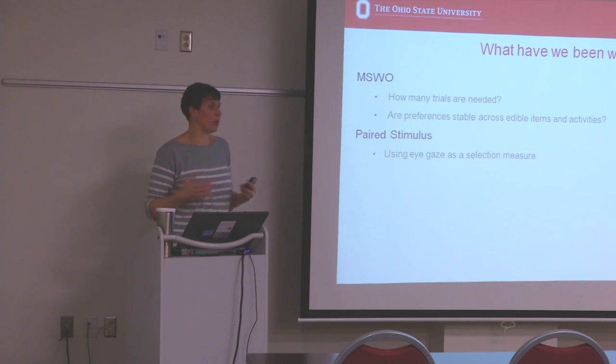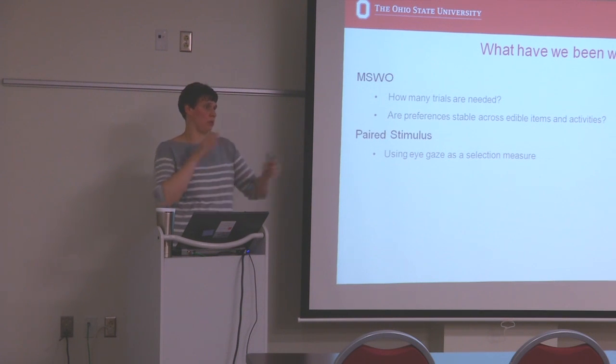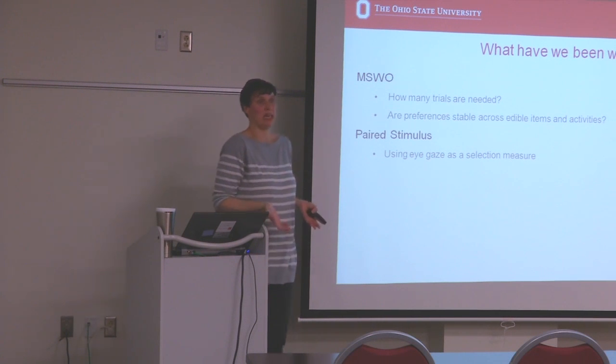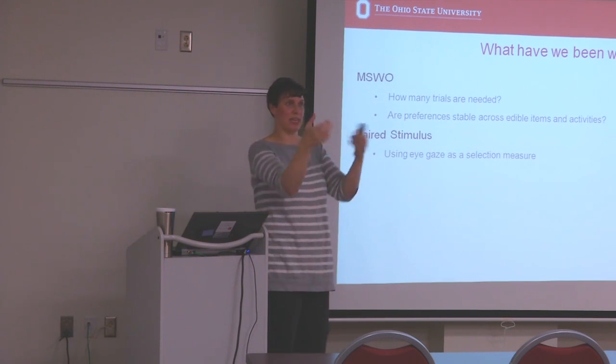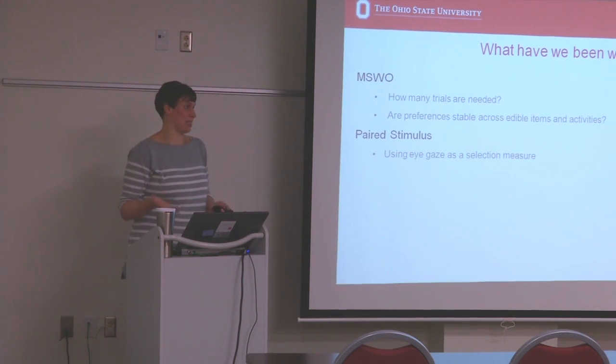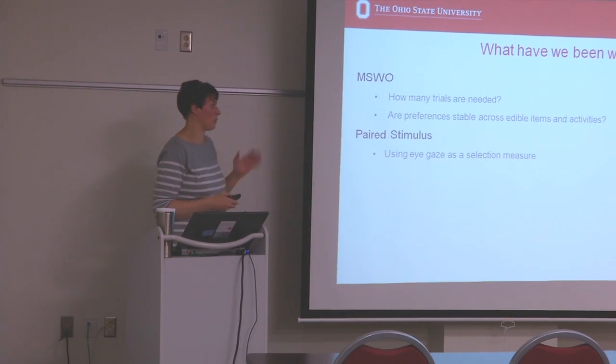Okay? So in all of the preference assessments prior to us starting this research, the expectation was that someone would reach out and select either from one thing, two things, five things, but there was always this key of you have to reach out and select. So we thought, okay, well, what if they can't? How do they tell us what they want if they can't actually reach out and make that selection? So we wanted to see, could we use eye gaze to get the same results? Okay, so we'll walk through each of these studies.